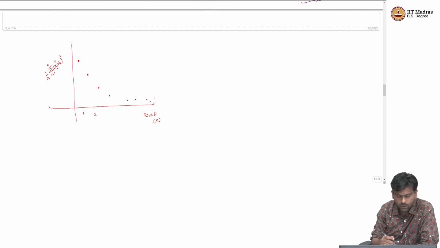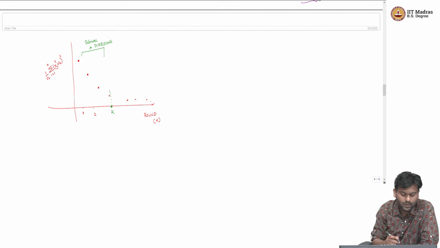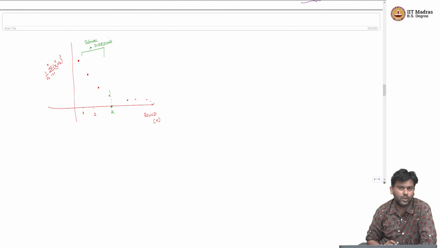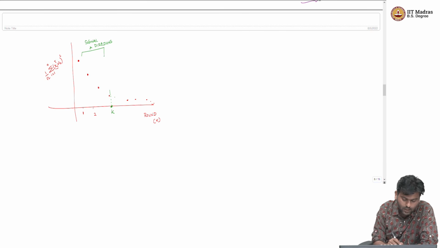So, this is going to fall down, and let us say it falls down like this, right. So, now if it falls down like this, there might be an elbow point which is some k, after which these numbers are very, very small. So, what does that essentially tell us? At a high level, that tells us that the top k w's that we have found are actually the signal directions, right. So, that is where most of the information is, and we will talk about what it means to say information, signal and so on a little bit later. But for now, we understand that, well, if it kind of drops down and becomes really small after a point, these can be thought of as errors, right.